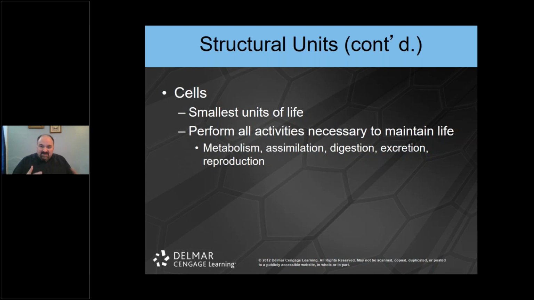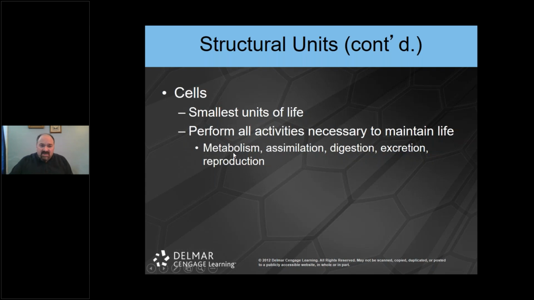These are different types of specialized structures that will actually maintain, like, so think of muscle. Muscle is a tissue. Cartilage is a tissue, okay? Fat is a tissue. Well, these tissues are made up of cells, specific types of cells, having a specific function for the tissue that they're involved in order to allow for an organ to do its job, its function, okay? So cells perform all these activities to maintain life.